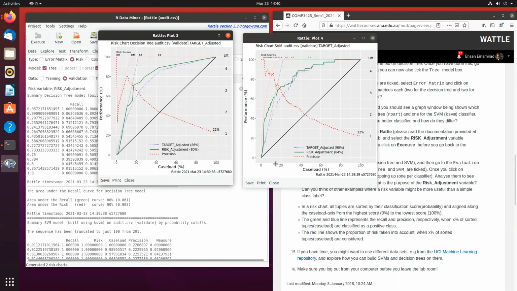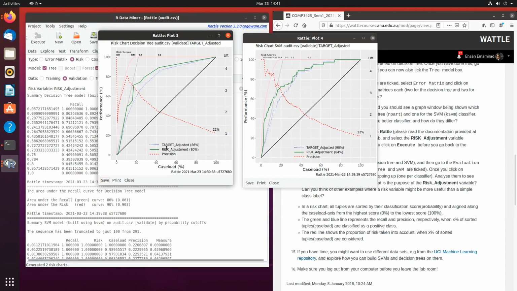So for instance, looking at only 20% of the data or the caseloads, or all the cases in the observation, how many will return us or how many of them we can recover, which is about 72% as an example. Overall, it's about 84%. It means that if we only action 84% of the cases, we're going to be able to recover all 100% of the cases in our data set versus 80% in the decision tree.